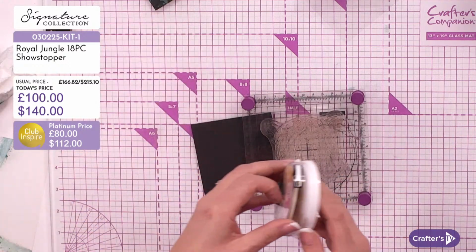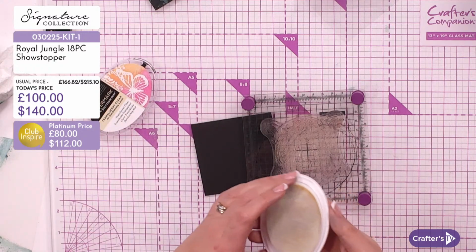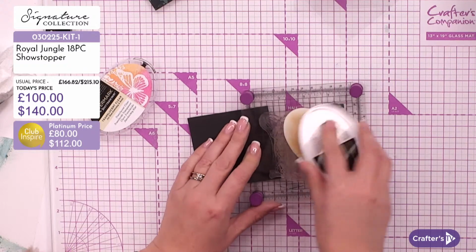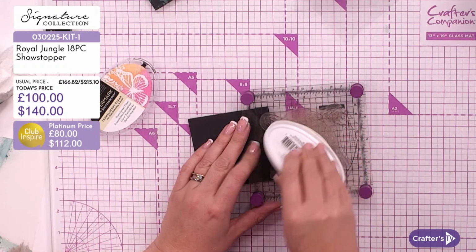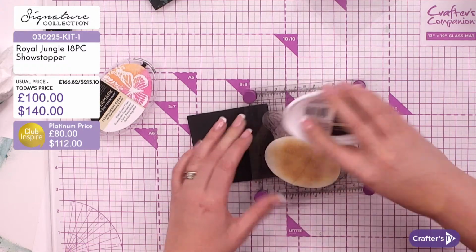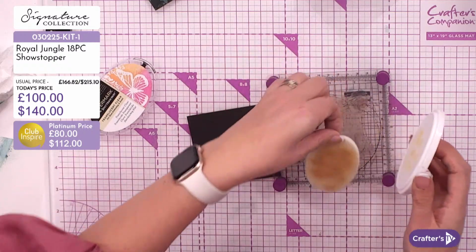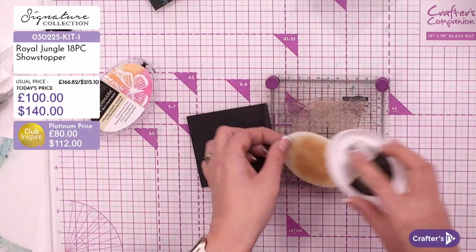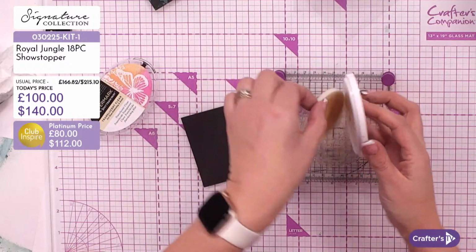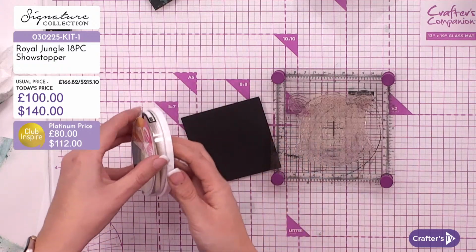Oh, luckily you've lost your bit of sticky off there, love. Maybe I might need a different one. No, maybe I won't. Maybe I'm just going to go with this. Right, give this a bit of a push on. And it just needs a bit more glue, doesn't it? Right, there we go. I tell you what, this is makeshift crafting if ever. That needs a bit of glue gunnage on there to hold that in place, right? Crafting on the hoof.